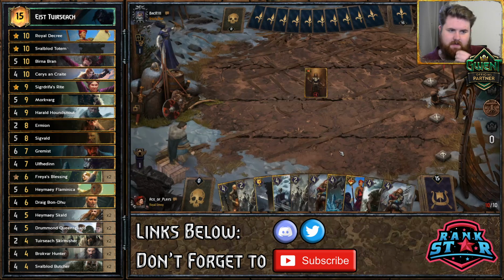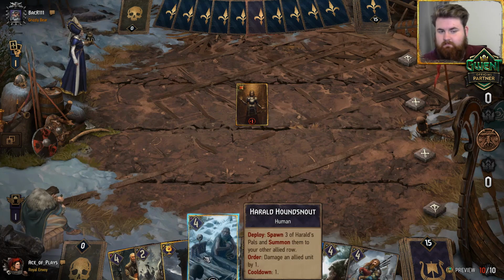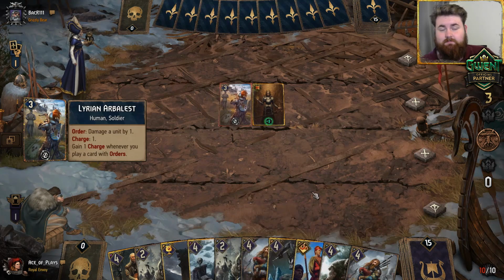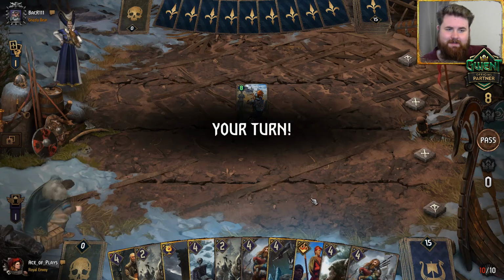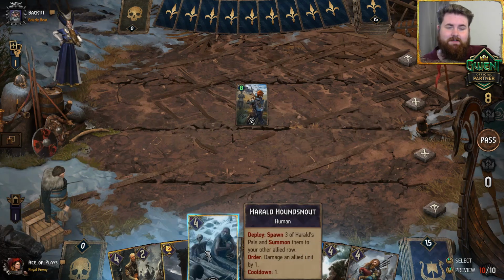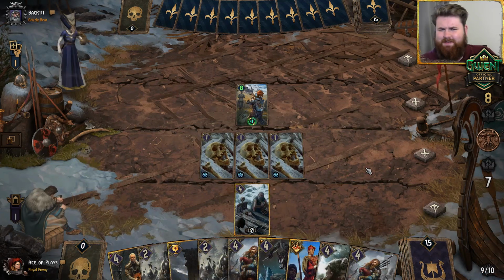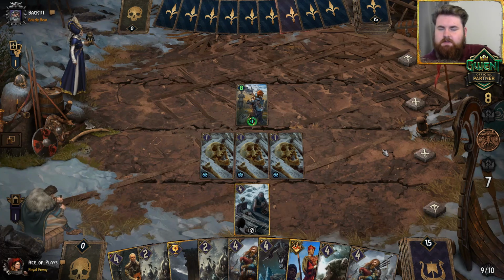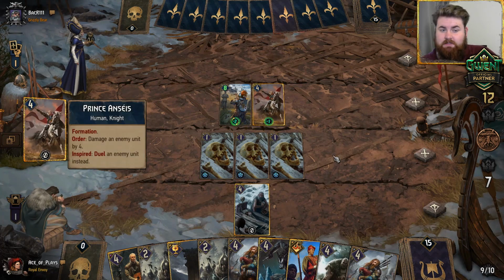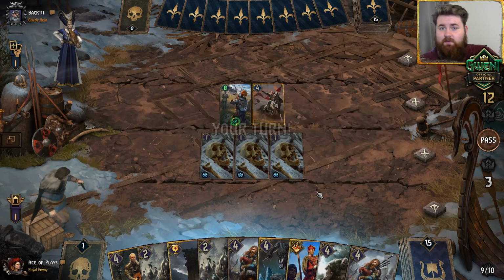Now, it's okay to keep a Freya's Blessing in your opening hand these days, because your Queensguard is going to get killed. Like, there's literally no way that your Queensguard doesn't get killed. So it's perfectly fine to keep one in hand, but I decided to kick it, and also to just kick the Queensguard, which, again, like I mentioned in the introductory section, it's okay to have a Queensguard in your hand.